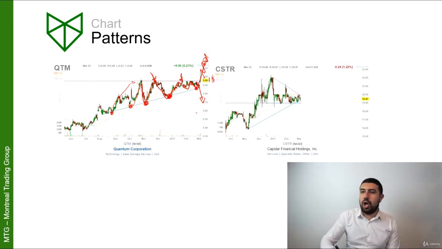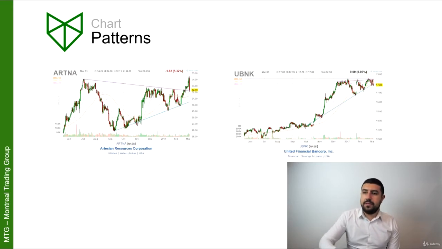And this is the same thing with all types of triangles, and that's why I always just think of them as triangles. They're going to wedge, and then the longer they wedge, or the more they go in, the bigger the fight between the buyers and sellers, the stronger the explosion after. Okay, and again, here we go.